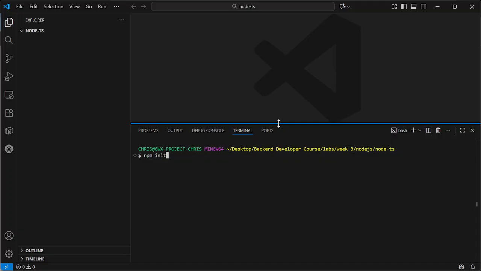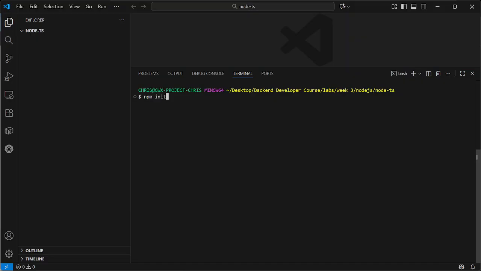But if I don't want to follow the prompts, if I just add space -y, it won't give me all those prompts. It will just create the package.json file for me directly and input the default values for each of the properties. You're going to see it in a minute. But if I want to follow the prompts, I will just remove the -y. -y is the same as just yes. It's telling the initializer to use all defaults. Okay, so let me just remove it so that you guys will see how it goes.